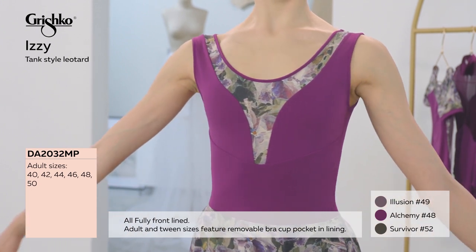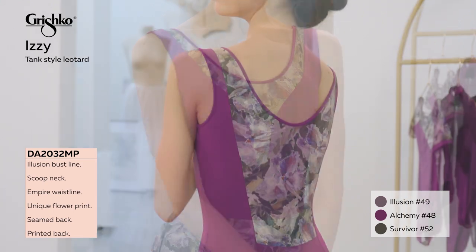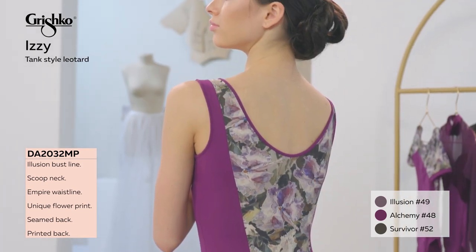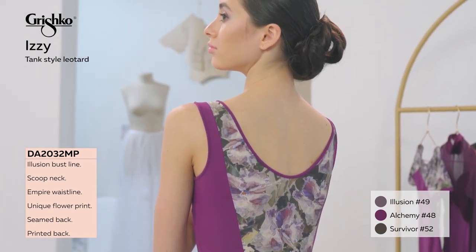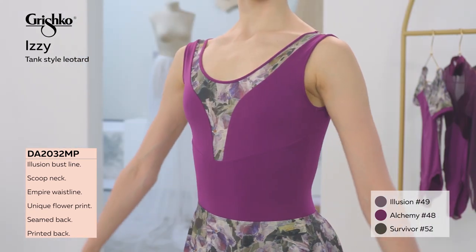Ivy. Illusion bust line and scoop neck. Tank style leotard with empire waist and seamed back. Low back covered with gorgeous print mesh.